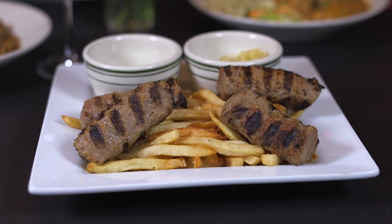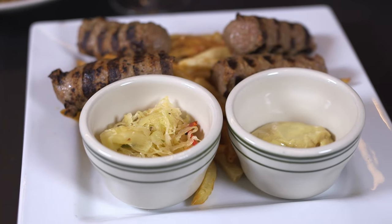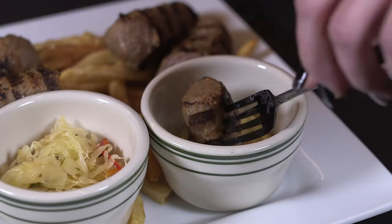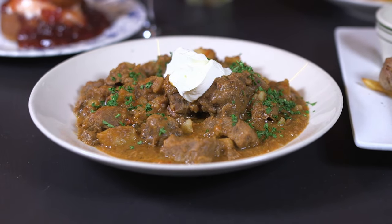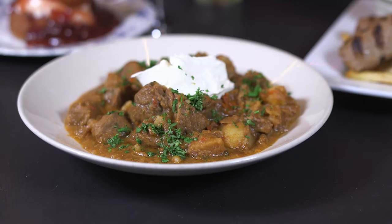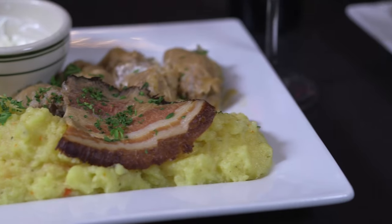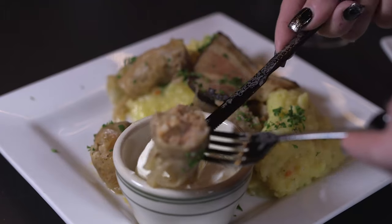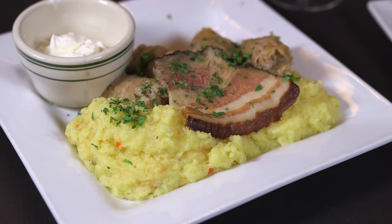The most popular Romanian dish — we call them the Romanian skinless sausages. It's a combination of beef and pork, and they come with mustard and Romanian sauerkraut. This is the Hungarian goulash, the most popular dish we have on the menu. It's very similar to an American beef stew — we just add potatoes and Hungarian spices. These are the Romanian stuffed cabbages: we use only pork and rice, and we serve it with polenta and Romanian bacon, which is very similar to Canadian bacon.